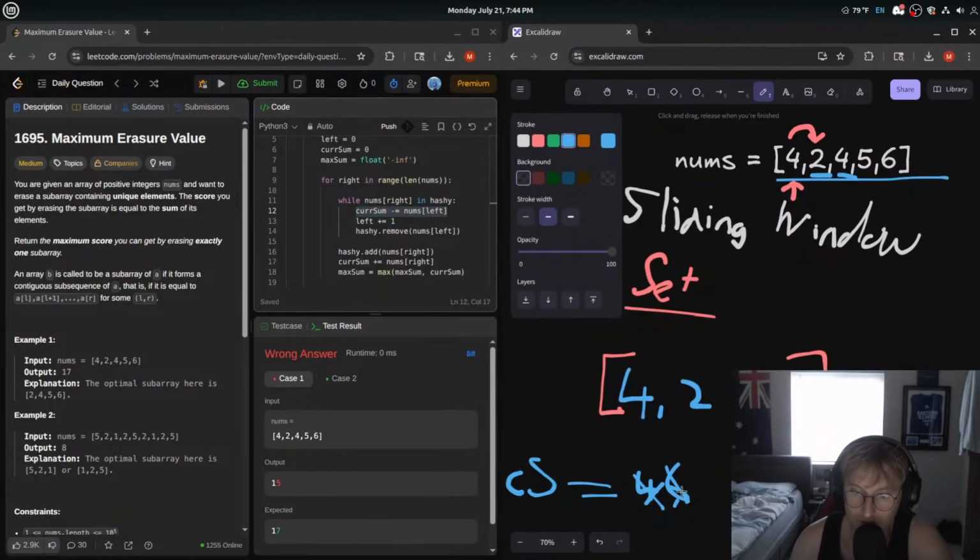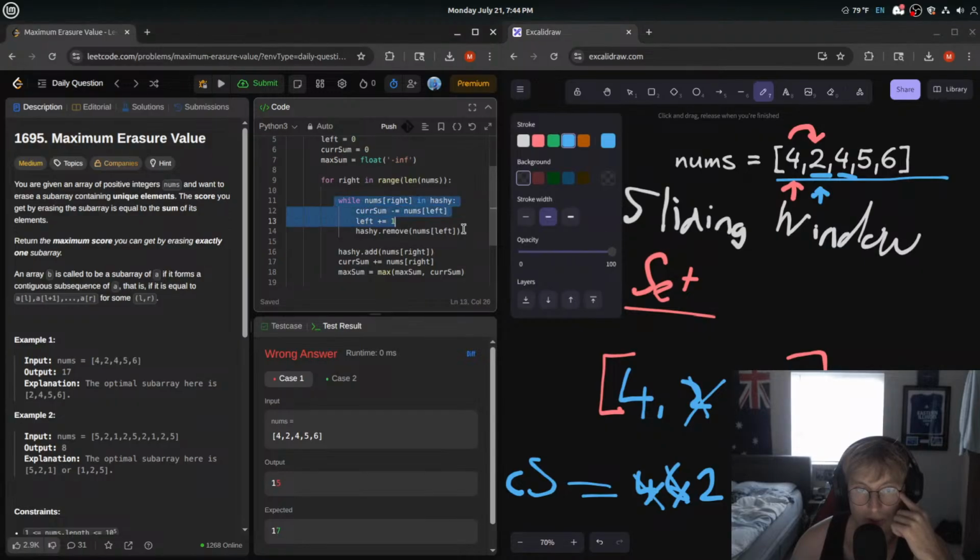So we're going to drop this to 2. We're going to increase our left by 1. So now our left is pointing here. And we're going to do hashi.remove nums left. We remove it from our hashi, so now we only have 4. Then we can see this while loop doesn't pass anymore, because we removed the 4.